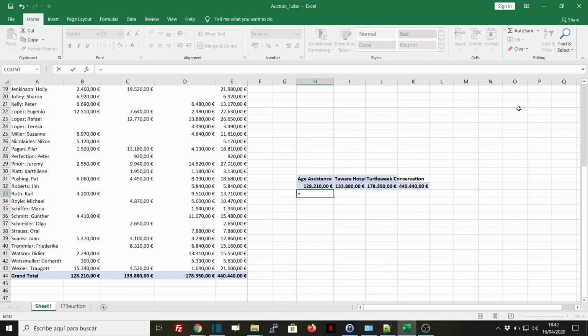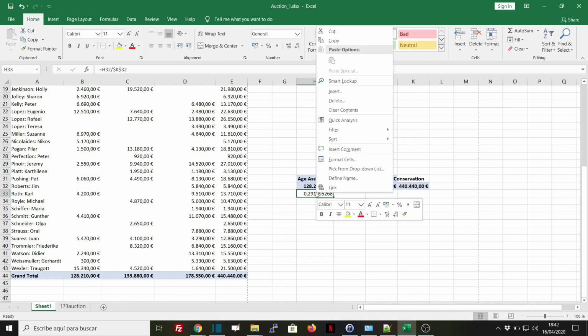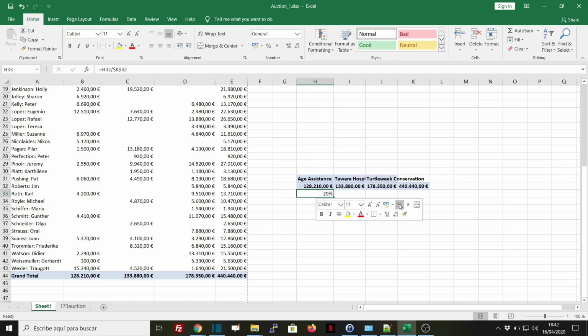So you click on this, divided by the total, and then we make this cell an absolute value, because the total must not change on each cell, and then this must be displayed as a percentage.